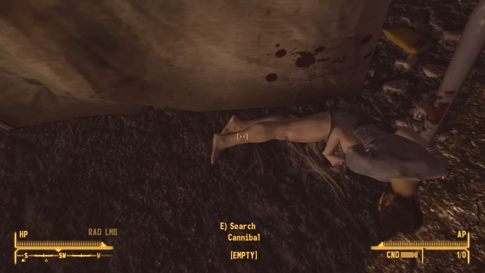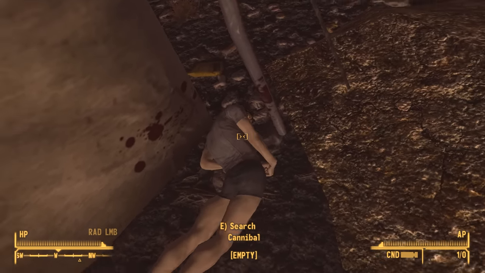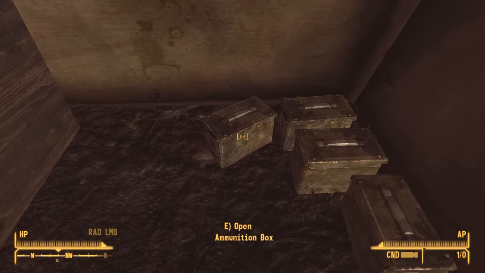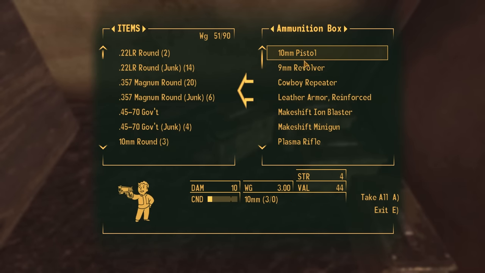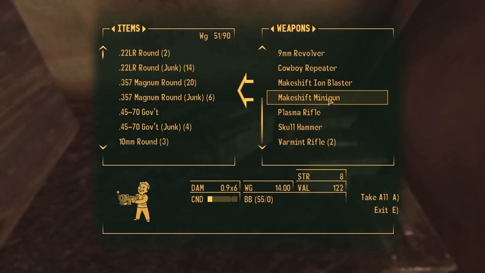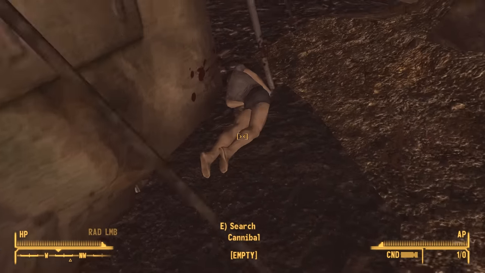Maybe I should leave this guy as bait. The AI is going to try and pick stuff up off of this guy. Like if there's a weapon here, like a melee weapon. Maybe the skull hammer or... Do I want to give them a varmint rifle? I mean, it's fine. They're going to die from the powder charge.